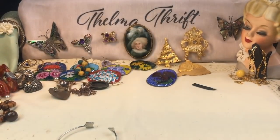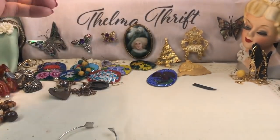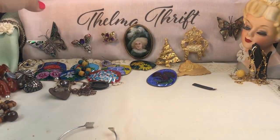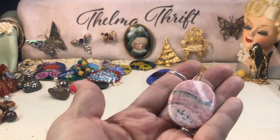I mean, I got stuck on, what was the other one? Rhodonite, because I had a ring at my auction. This one right here. And I could not remember. I was calling it rhodochronite. That's rhodonite, right? I don't know. But this is rhodochrosite. How pretty. $12 for one bead.